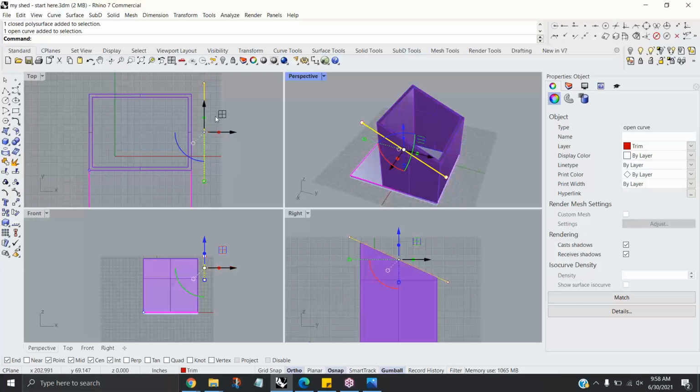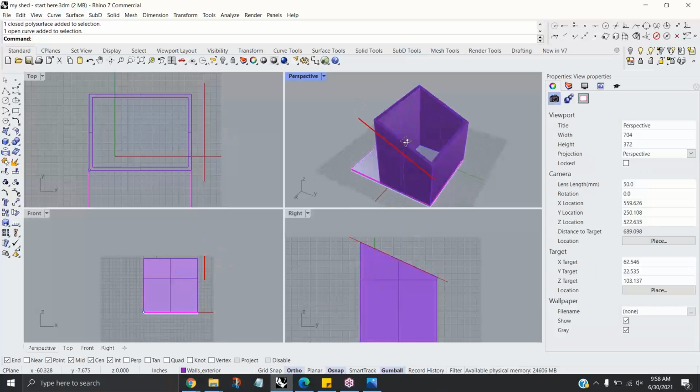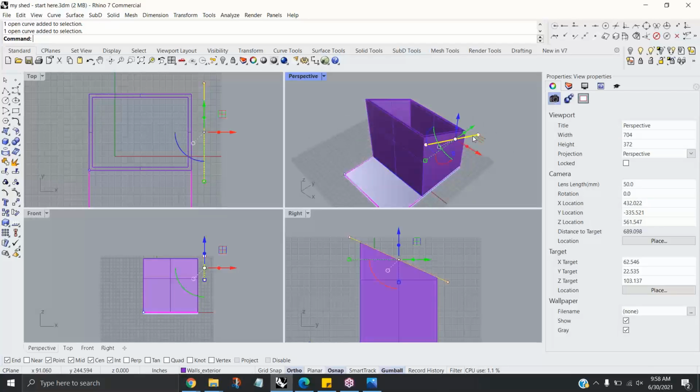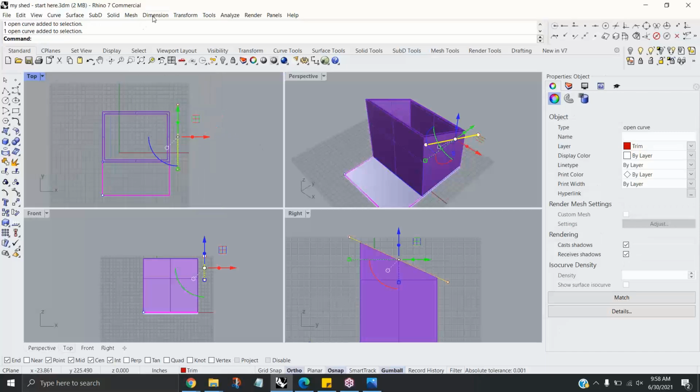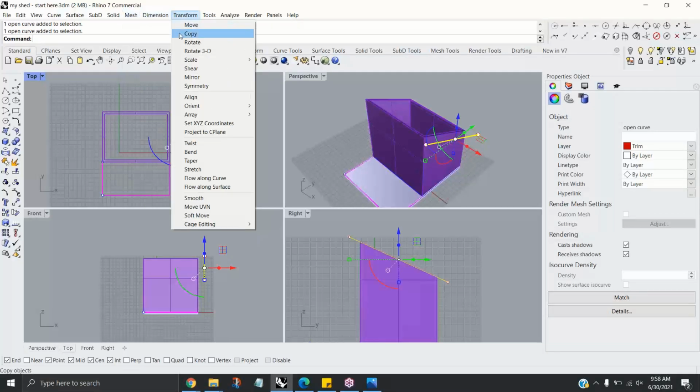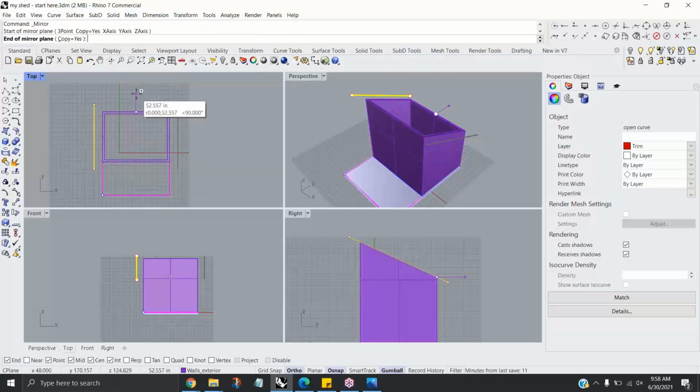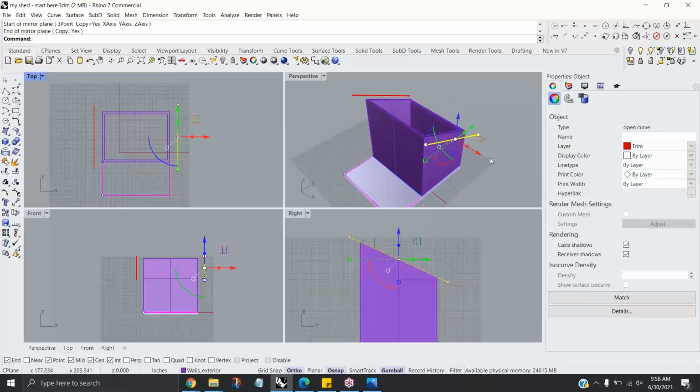And let's use this line. This is also the edge of the roof. If I didn't have this line here, I would have you take the exterior curve here, extract the curve, join it, offset it 2 feet, and that would also get us to the edge of the roof. But this line is going to give us a little bit of a shortcut. So up under transform, I'm going to mirror it over the midpoint. And if you don't have your midpoint snap on, get it going. And ortho is also really helpful.